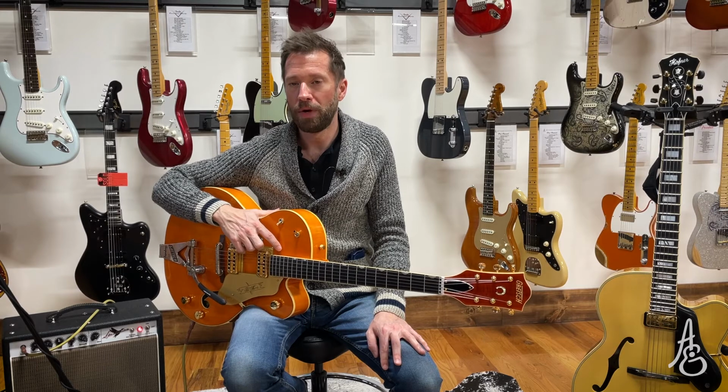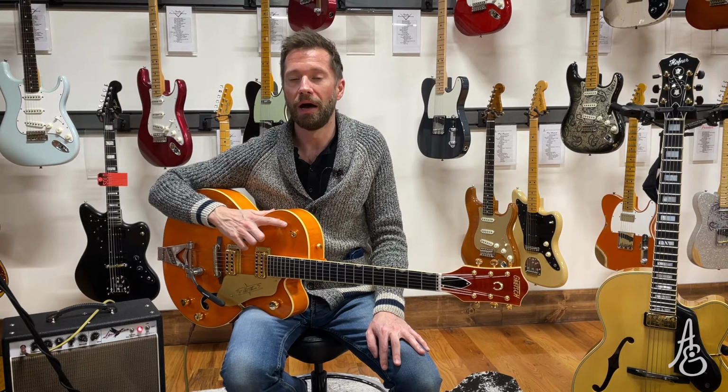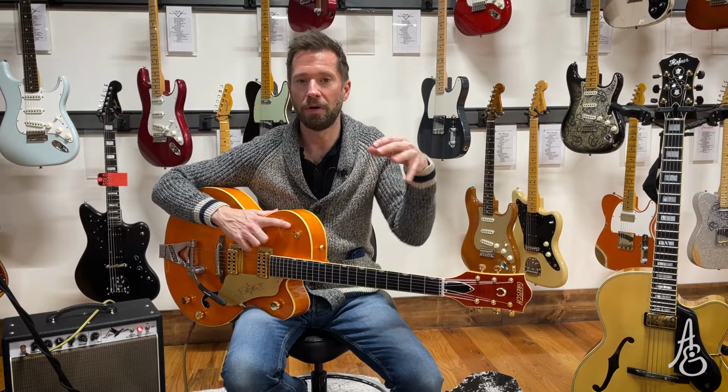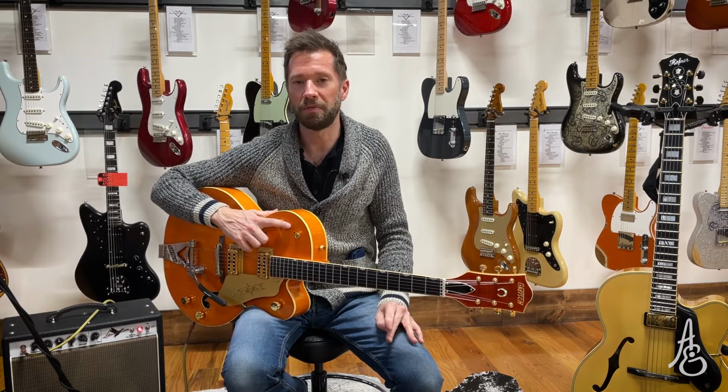It's time. We have some special exciting news for you: this guitar is going to be, well, as long as it doesn't walk out the door in the next hour, coming up next time, this guitar alongside two others also in the Chet family. One from way back, one from current. I'm going to put this alongside it as well. But we're cooking something up, so stay tuned.